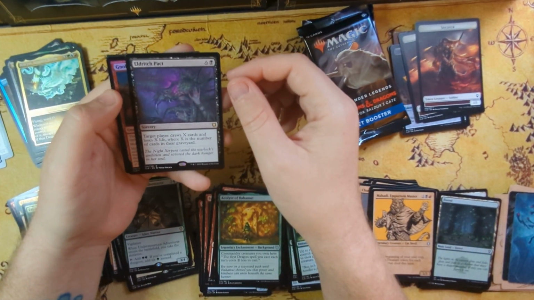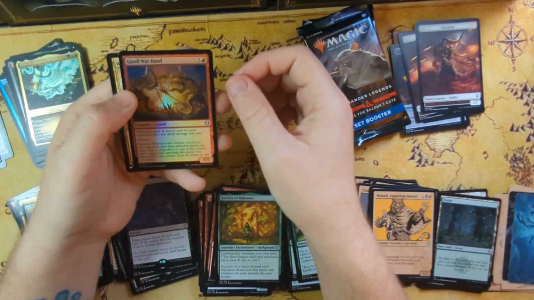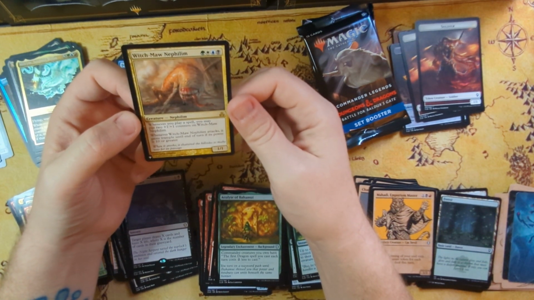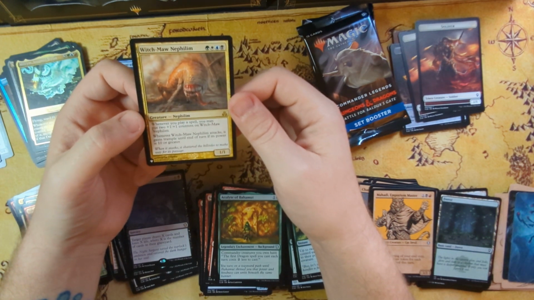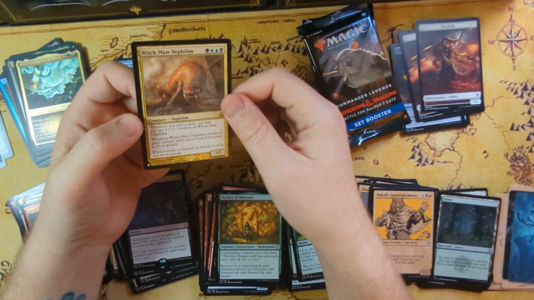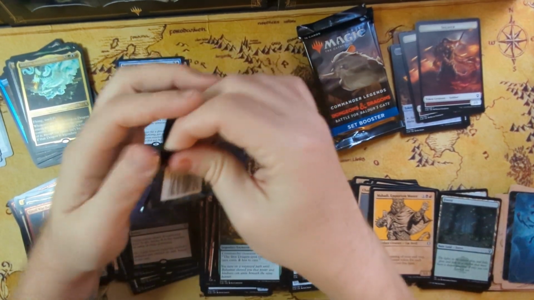Eldritch Pact. Target player draws X cards and loses X life, where X is the number of cards in their graveyard. Alright, Null Warband for the holographic, and another rare off the list. What? Witch Maul Nephilim. Whenever you play a spell, you may put 2 +1/+1 counters on this one. Whenever Witch Maul Nephilim attacks, it gains trample until end of turn if its power was 10 or greater. Interesting. Ugly card, but kind of cool in the effect zone.